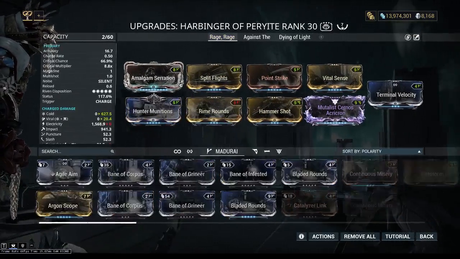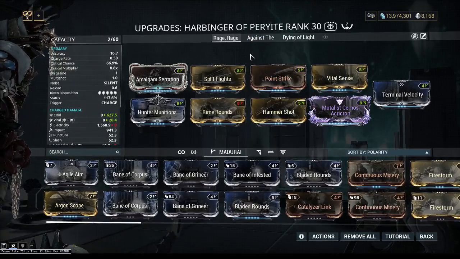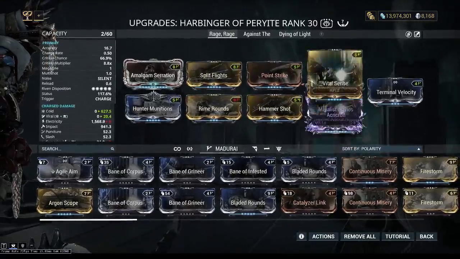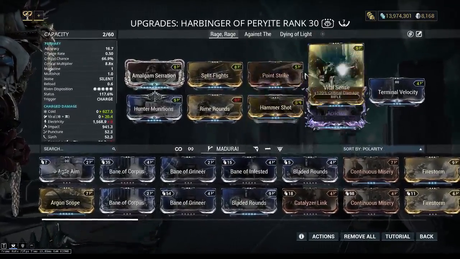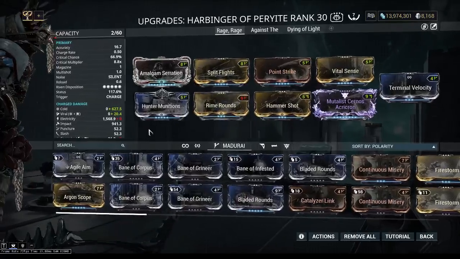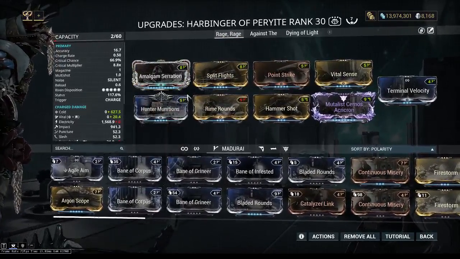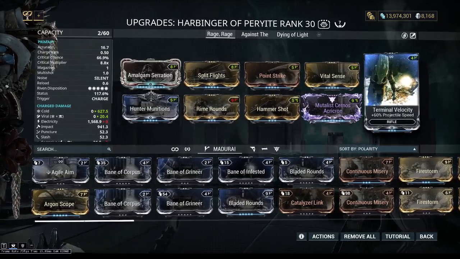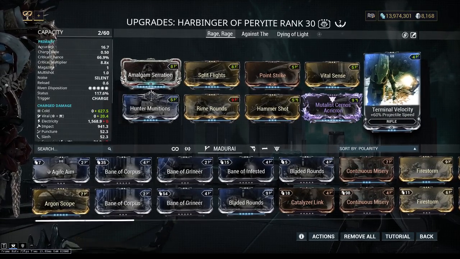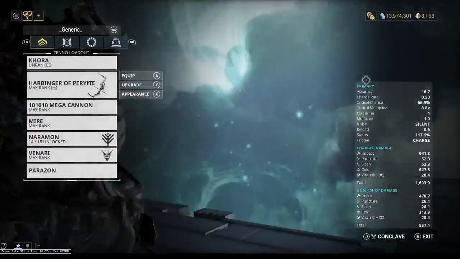Okay then, that is all the mods. Time to explain the builds. Very basically, crit chance, crit damage, status chance from those. Some status chance, cold for viral clouds, damage, multishot, and Hunter Munitions. Nothing special about this build. It's just a viral slash build. Run-of-the-mill viral slash. Terminal Velocity for projectile speed. Very good on bows. You want that.